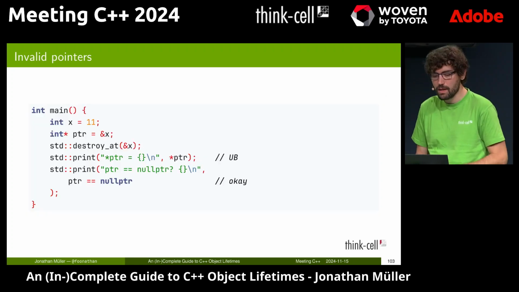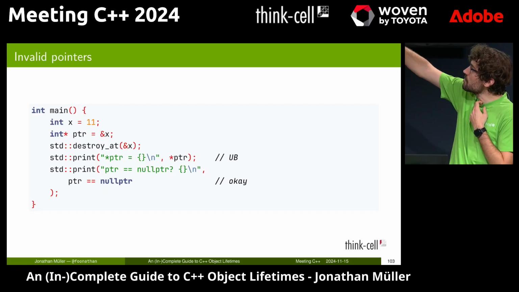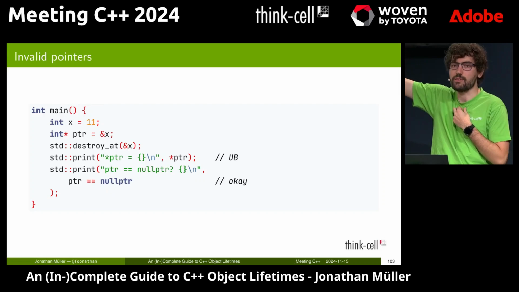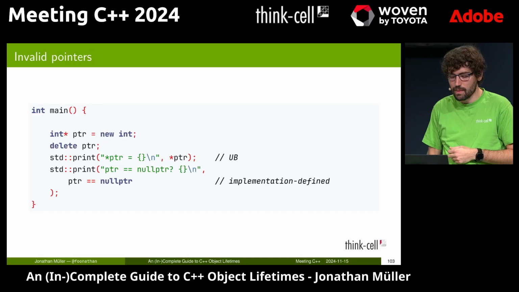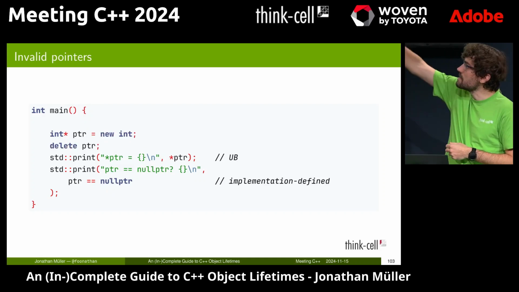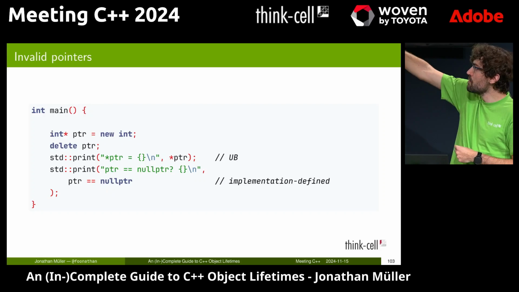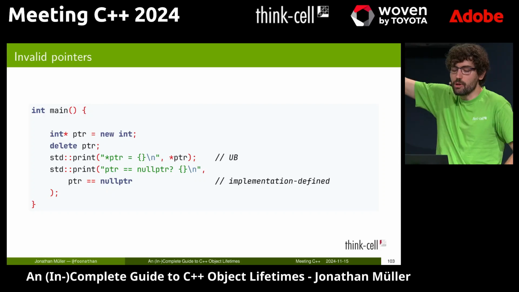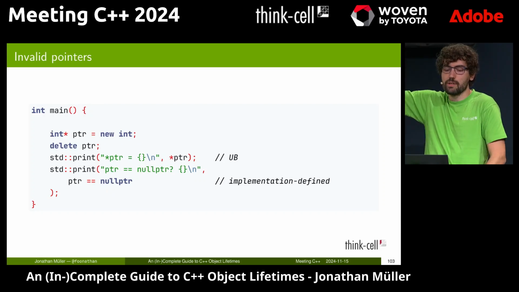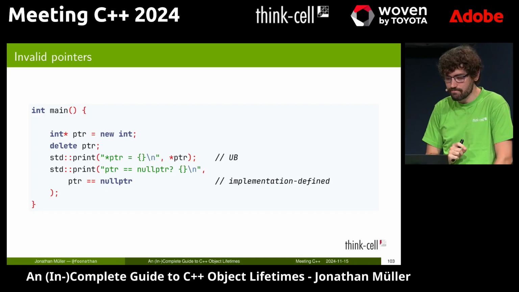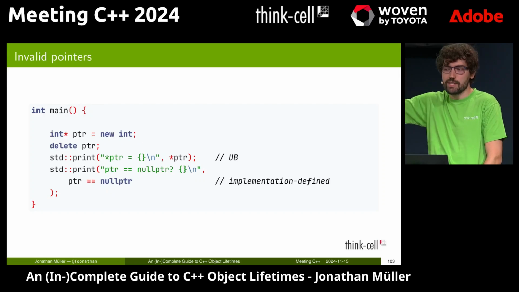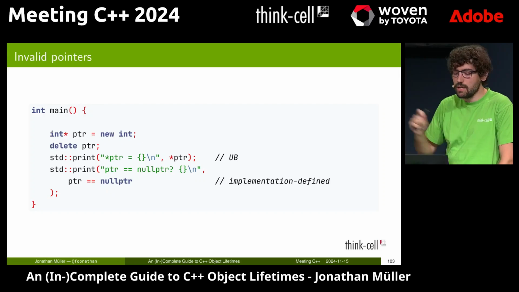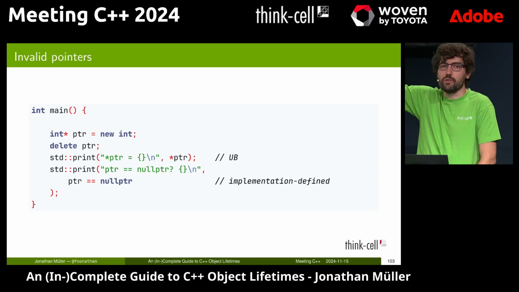So we've got some code. We create an object, we destroy it. The dereference is undefined behavior, but the comparison with null pointer is okay, because the storage is still okay. Right? It's only destroyed at the closing brace. But when we use new and delete, now we delete and deallocate the storage. Then the dereference is still undefined behavior, but the comparison with null pointer is implementation defined, because the pointer points to deallocated storage. And in particular, this might return true, because it is implementation defined behavior, and you could have an implementation that is really nice and sets pointers to null pointer when they're deleted.